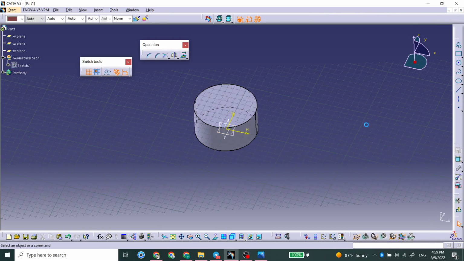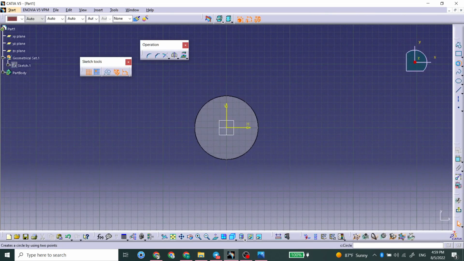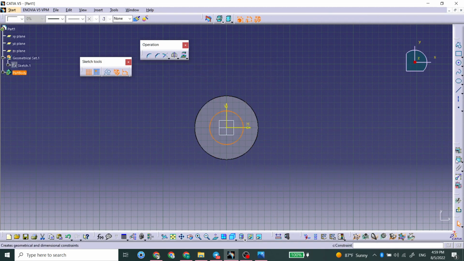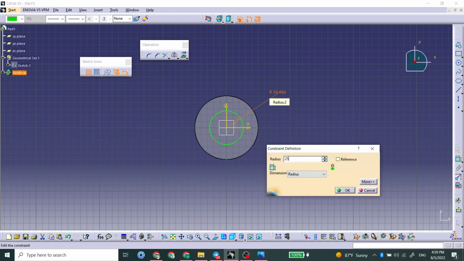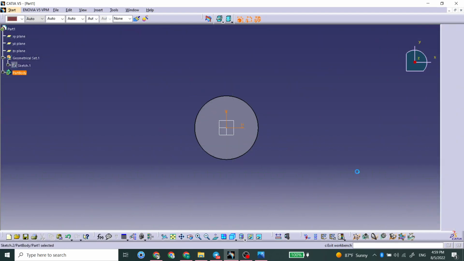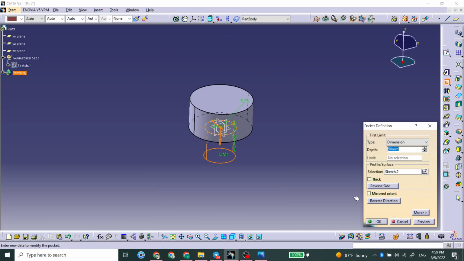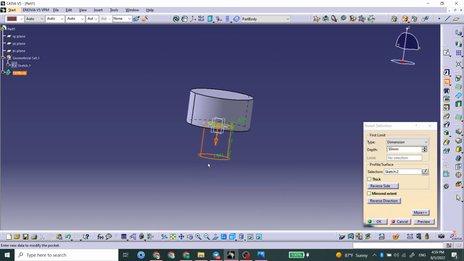So I make a sketch and I make another circle, which can have a radius of 25, and I make a pocket of it and I can reverse its direction. It's going to cut my solid in this direction.